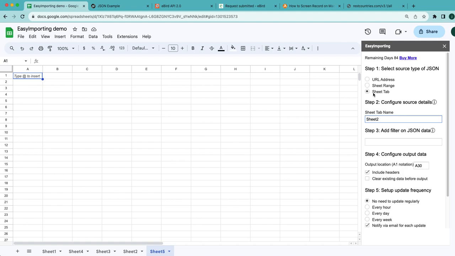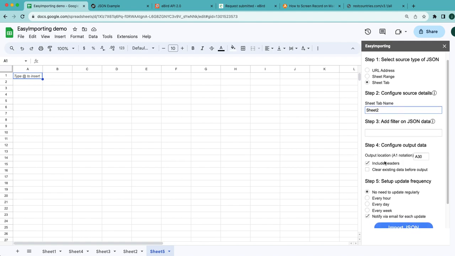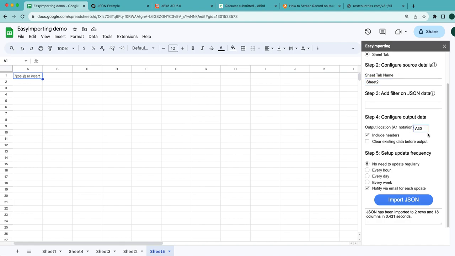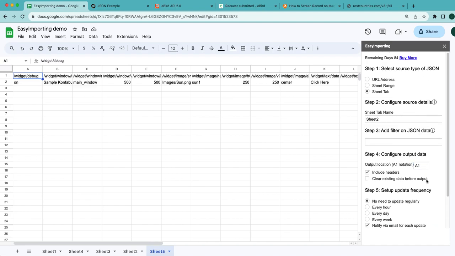We can do this. We select the sheet tab. We select the sheet tab name, and then we put the output as A1, and then if we do the import, it will import the data from sheet 2 into sheet 5.